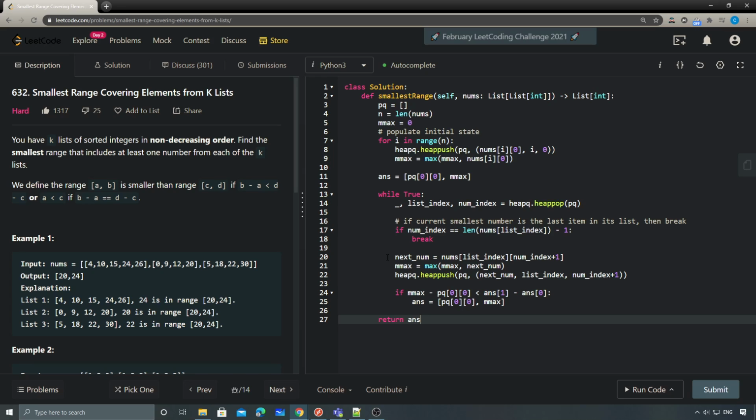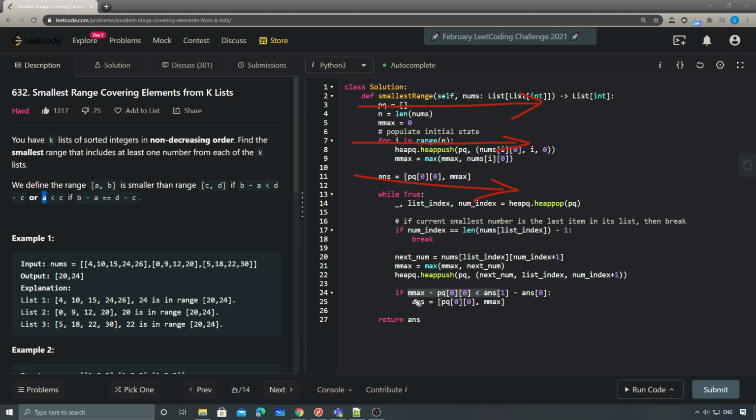Yeah, so that's it, right? This one will also handle the second scenario, where the current range and the previous range are the same: we're only maintaining the previous one, the range with a smaller starting point, because we're always looping through each of the lists from smallest to biggest.